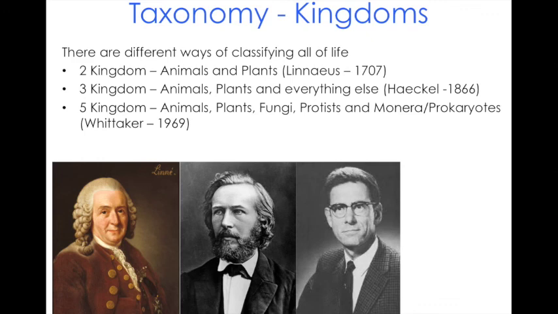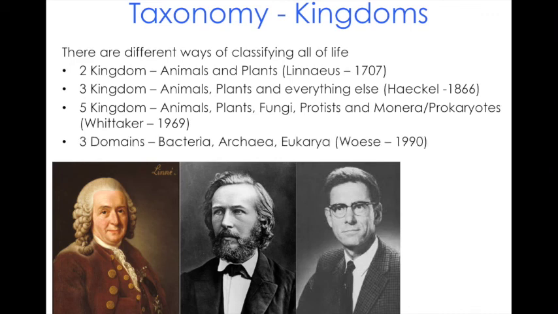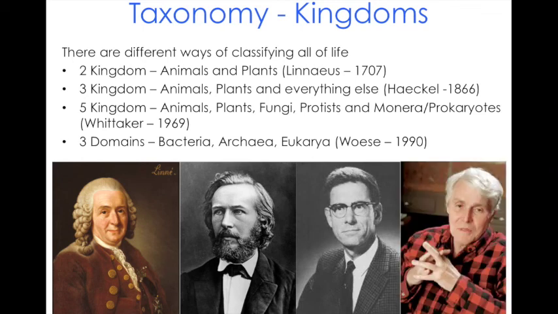Animals are 1 kingdom, plants fit in their own kingdom. He had a kingdom for fungi, and then he also had a kingdom for protists, which is a separate category. Some of the algae will fit into this category, some of the flatworms, some of the single-celled organisms will fit into this category. And then he's also got your Monera or prokaryotes, which will fit into that category as well. Right? And a guy named Woese then derived another method, which is looking at your 3 domains.